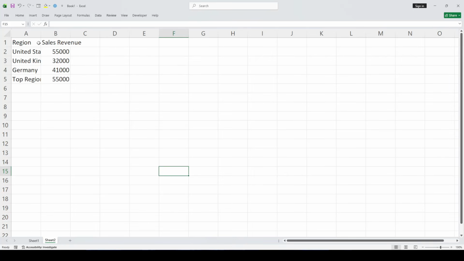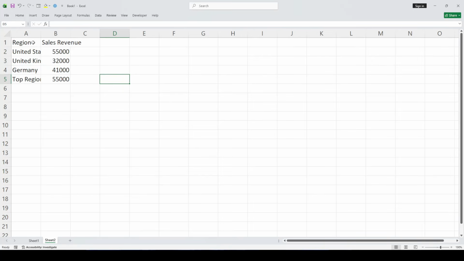To begin, open your Excel file and locate the worksheet where your data is stored. In this example, your data range should be A1 to B5, which means column A contains the geographic names, and column B contains the values you want to map. Take a moment to confirm that your locations and numbers are in the correct columns, because the map chart uses the first column for the geography and the second column for the measure.